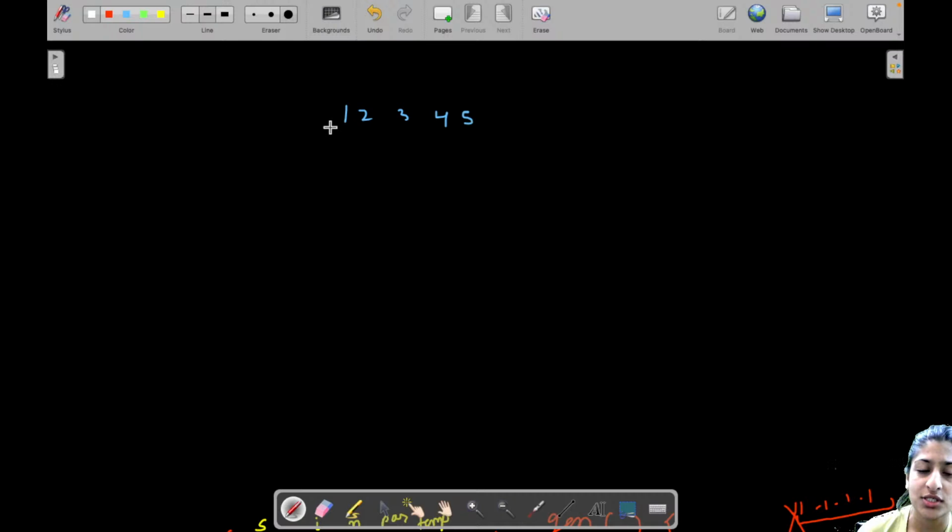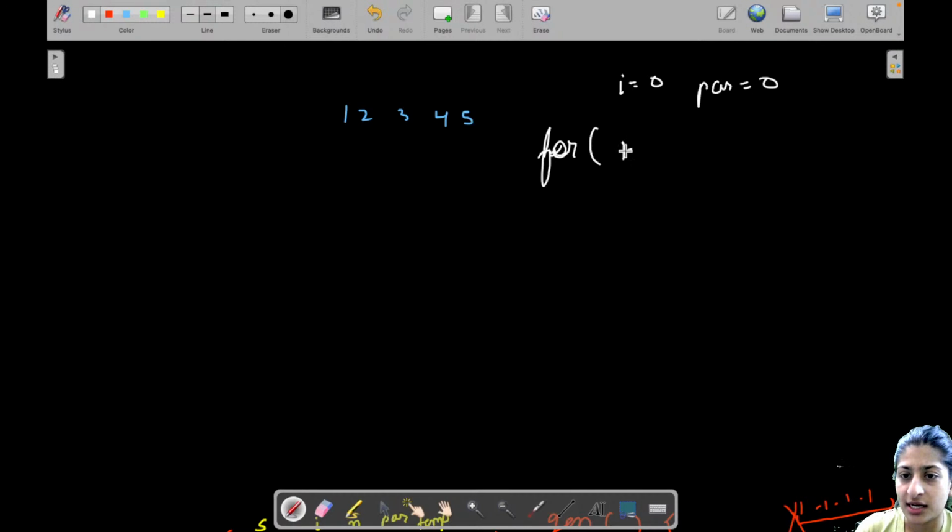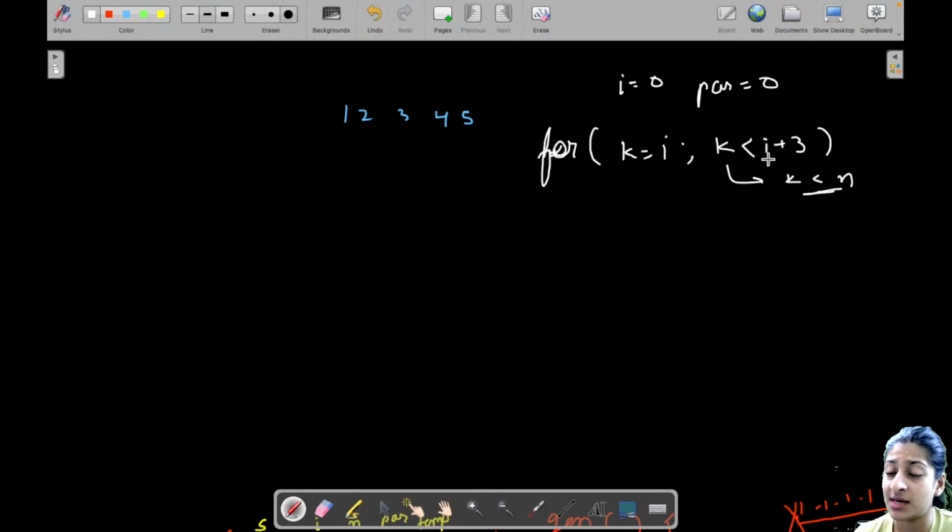You start to create a substring when, let's say, your I was 0, your partition was 0. Your loop says k starts from I and k is less than I plus 3 index. Simultaneously you will check that k is less than n also, because you are making it go till I plus 2nd index. So when your I is at 0th index, your k is at 0th index. This tells me that I am adding a dot just before 1, and taking this as my current substring, which means the next remaining substring will be 2, 3, 4, 5.